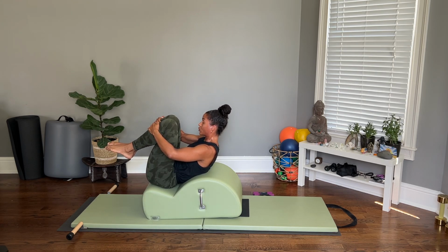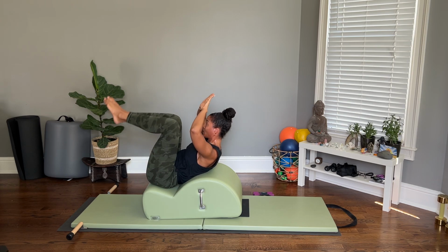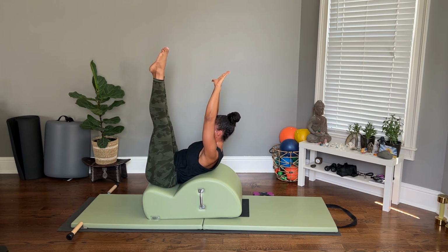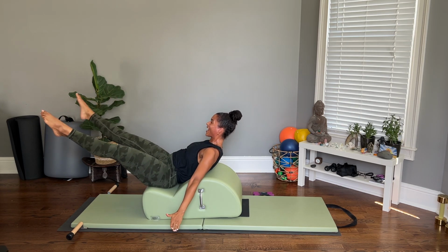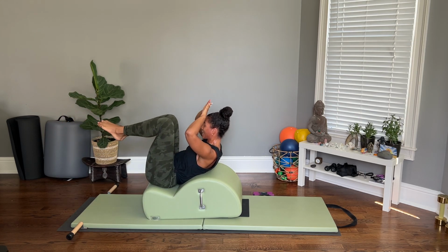We're going to go into our backstroke. Hands come into a diamond shape above the forehead. Inhale, arms and legs up to the ceiling. Exhale, circle arms and legs around. Find your 100 position, curl up just a little higher, and then bring it back in.